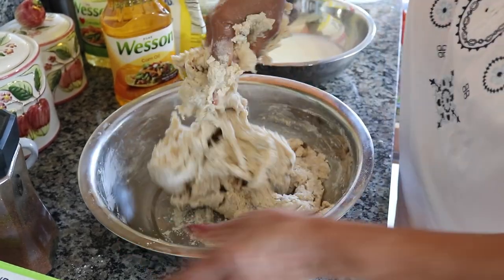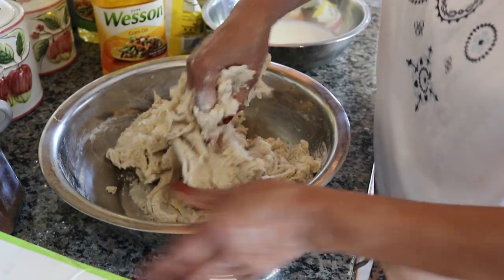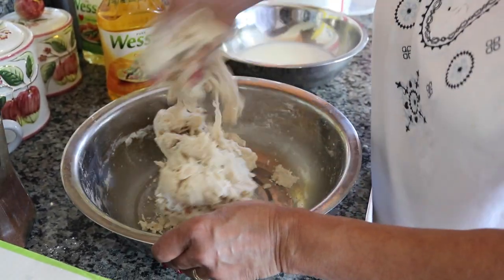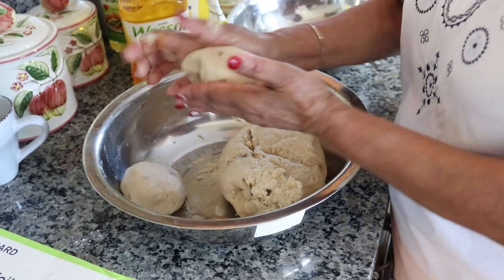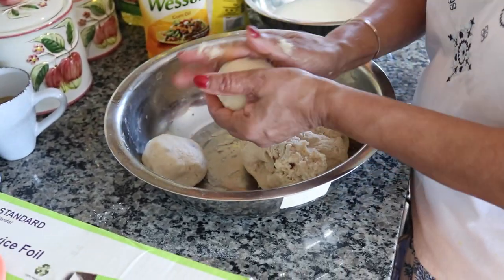With this, you can't get too much kneading out of it. Just mash it together, and then you just form it, because it gets stiff if it's kneaded. See, it's stiff already. Yeah, roll it. With the rolling pin? With the rolling pin. Oh, there it is. So basically, get a little knead now, you know?